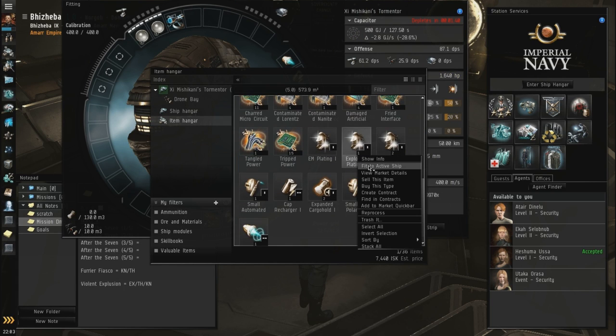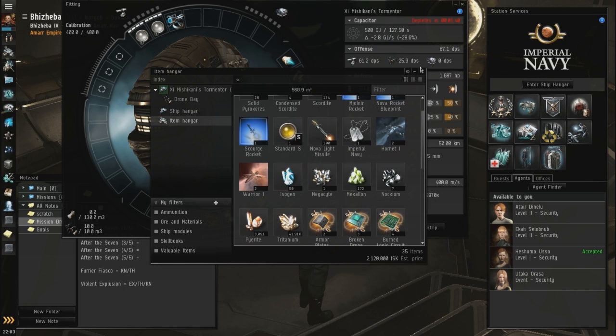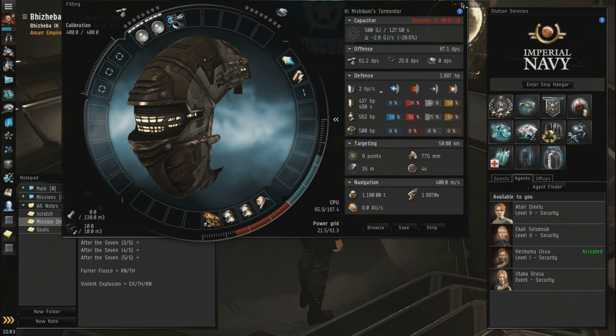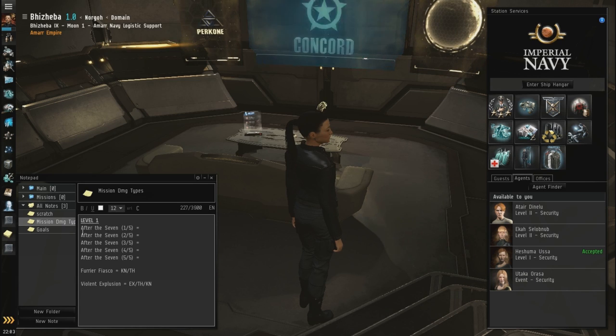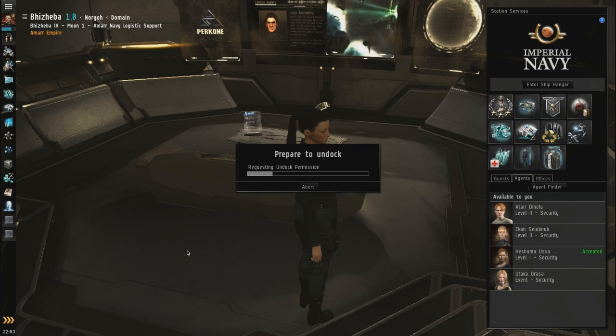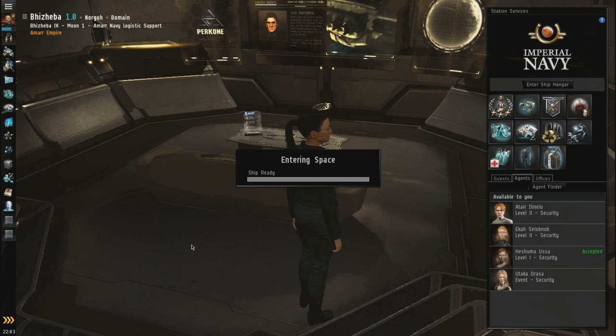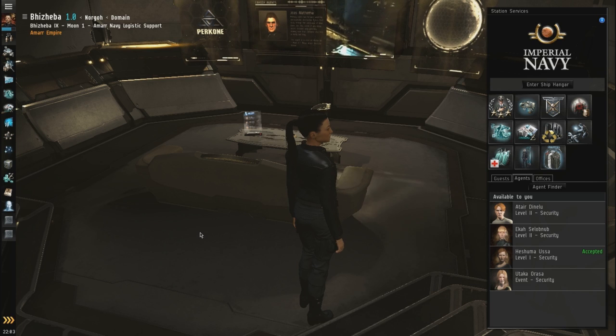I'm actually thinking I might want to get a couple of small cargo containers in here to put my salvage and my dog tags now that I've actually got one. And what else? Blueprints, I guess. Just to keep it a bit more neat when it comes to that stuff.